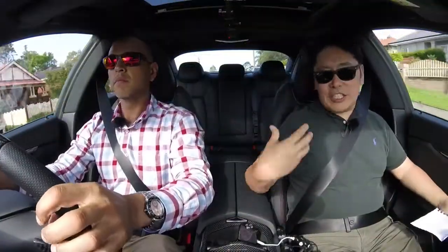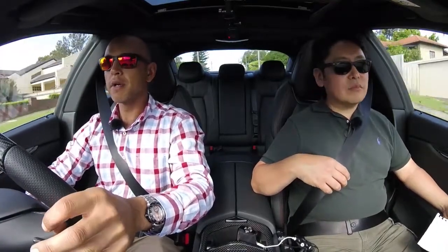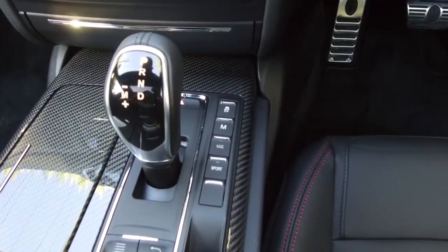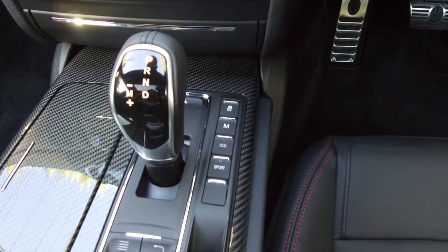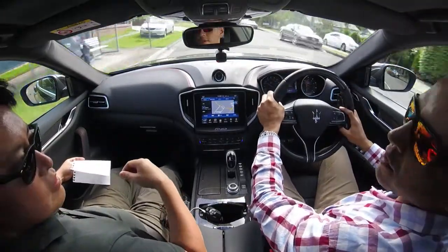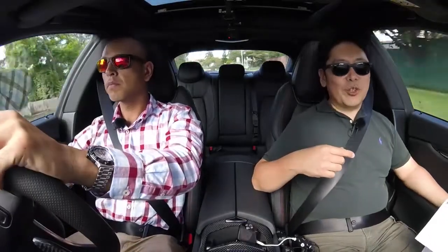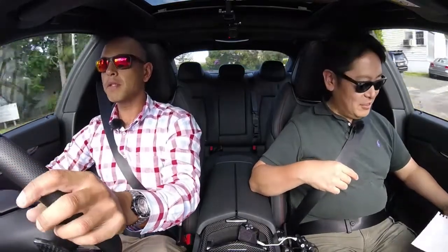But the torque does come in low, doesn't it? Because it is a V6. Yeah, it really does. And the gearbox helps as well. The gear ratios, you were saying before, is a ZF. It's a ZF 8-speed. It's not a dual clutch or anything like that. No. It's a proper automatic, but it does respond really well with the paddles, doesn't it? It's quick. Honestly, you're really hard-pressed to tell that it isn't a dual clutch gearbox. It's responsive. The way technology is going with these new generation automatics, it's pretty good. Yeah, it's very, very impressive. If you told me it was a dual clutch, I would be hard pressed to refute it.